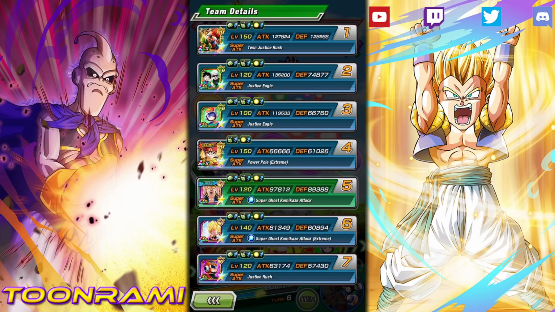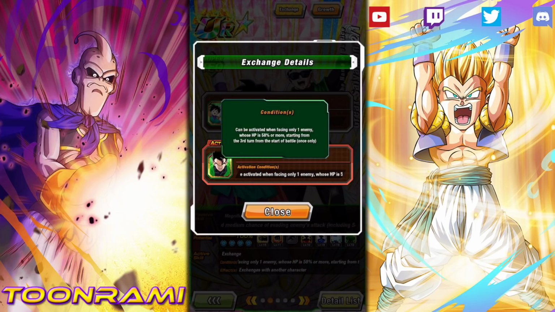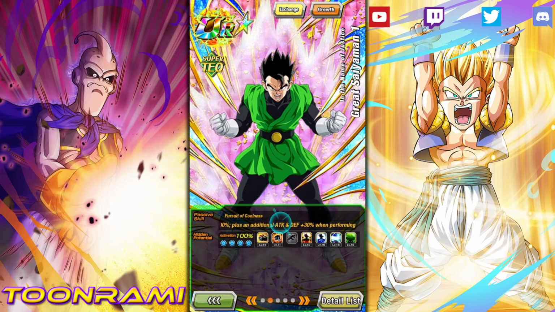And, oh yeah, the active skill. I forgot about that. Let's take a look at the active skill. Active skill can be activated when facing only one enemy whose HP is 58% or more, starting from the 3rd turn from start of battle. Okay. When you transform, it is just Gohan, raises attack and defense for 1 turn, causes supreme damage.